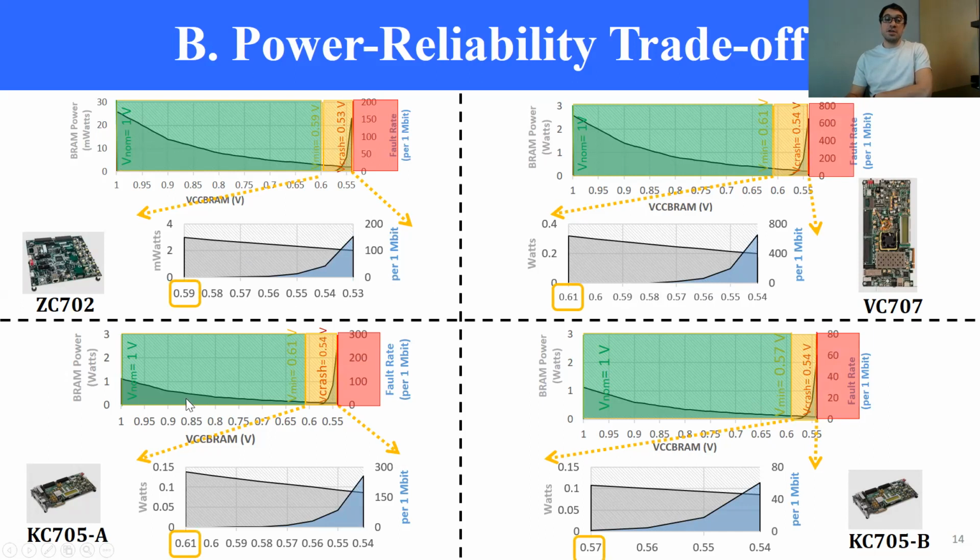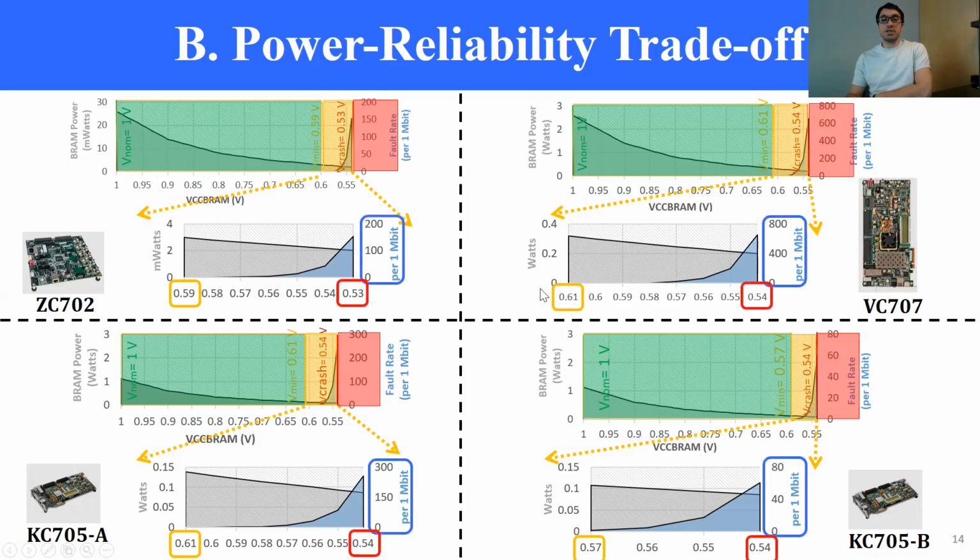There is a slight variation among the different FPGAs in the minimum safe voltage and the point at which they stop operating. But the most significant variation, I would say, is related to the bit flip rate for different FPGAs. As you can see here, for example, there is even a 10-times difference between this FPGA and this FPGA, which I believe is because of process variation, or maybe aging, or even maybe some architectural differences.